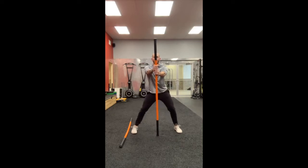Bump to the right. Let's go with one clockwise circle. Start in posterior tuck, 12 o'clock. Bump to the right, anterior tilt, bump to the left, then posterior tuck, change hands. Bump to the left, anterior tilt, bump to the right, posterior tuck.